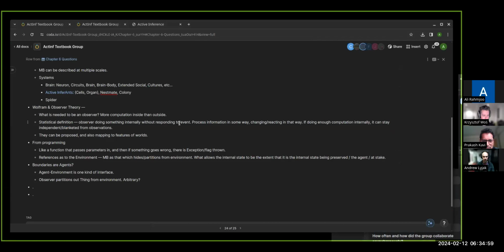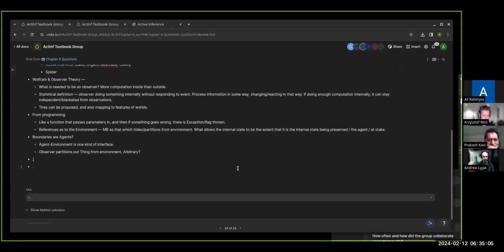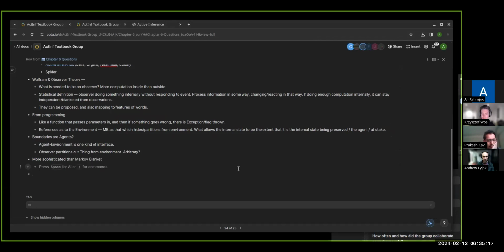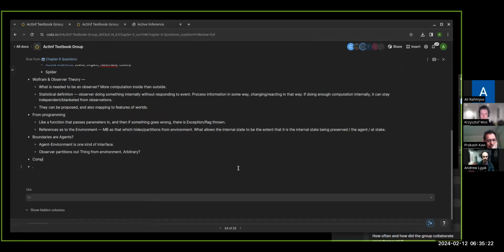So a little bit, I think, a more sophisticated version of Markov blanket. I'm not sure if it's directly inspired by the concept of Markov blankets or not. It may or may not be, but there's this important paper by Michael Levin, I believe one of the most highly cited ones, The Computational Boundary of a Cell from 2019, in which he develops the concept of scale-free cognition.